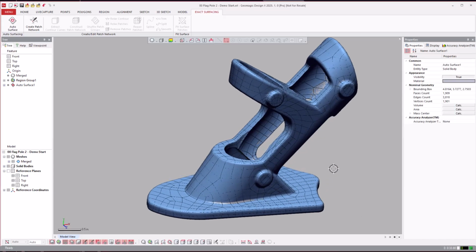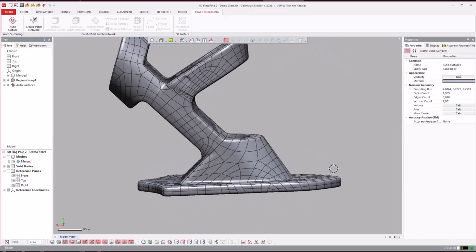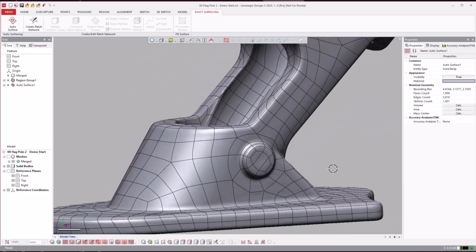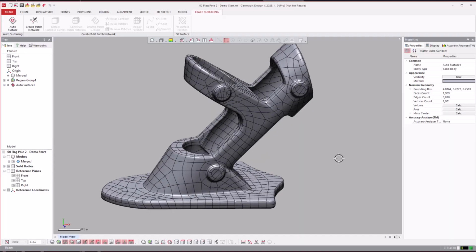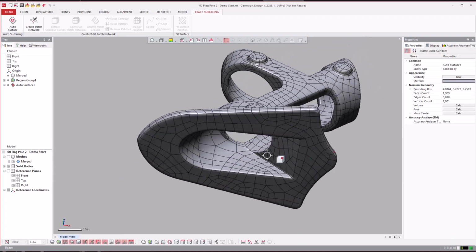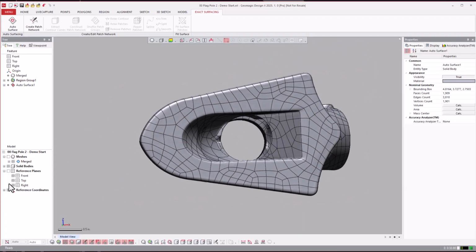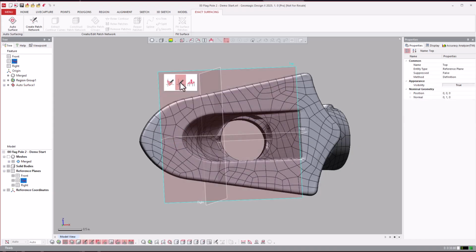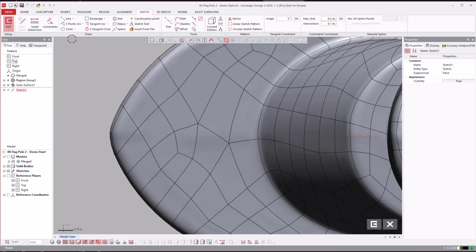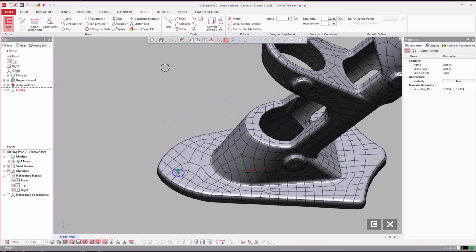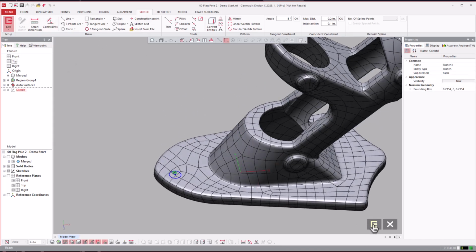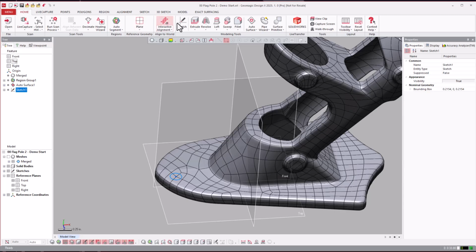So here we go. Turn off the mesh there. And now we have the solid. So from here, you are able to come back and edit this if you need to, as far as cutting holes back in it. So if you come over here and I want to draw and create a circle, I'm not dimensioning it out. I'm just going to throw a circle there, get out of my sketch and extrude it.